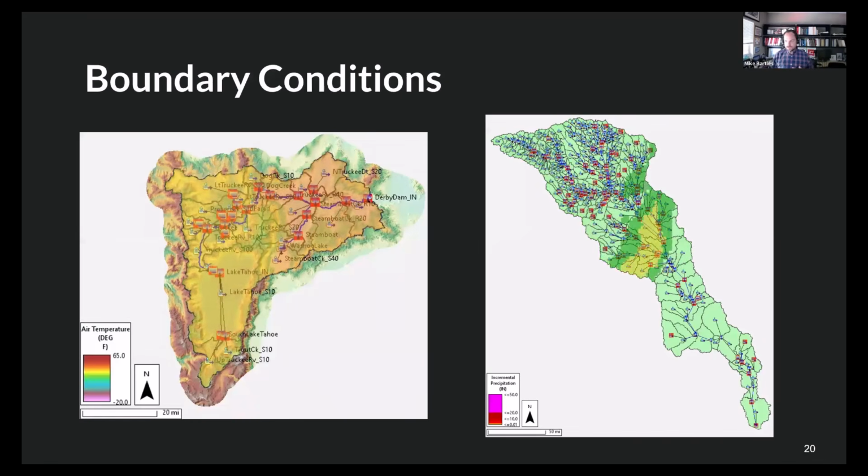So let's first talk about boundary conditions. In a modern hydrologic modeling approach, we're going to be dealing with distributed estimates of precipitation, temperature, things like that. We don't use gauges solely by themselves and say it's uniformly spread over everything much anymore, because there's been a massive proliferation of reliable distributed data like this. That's good to go. So precip on the right-hand side is for the entire Trinity River watershed in Texas. And then air temperature on the left-hand side is for the Truckee River watershed. We use these all the time.